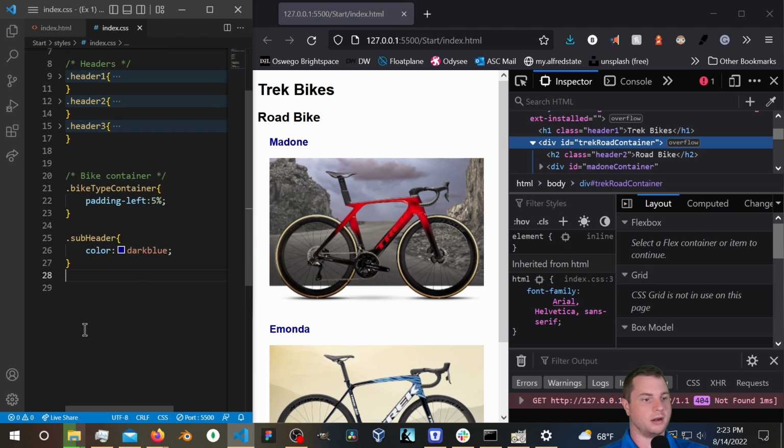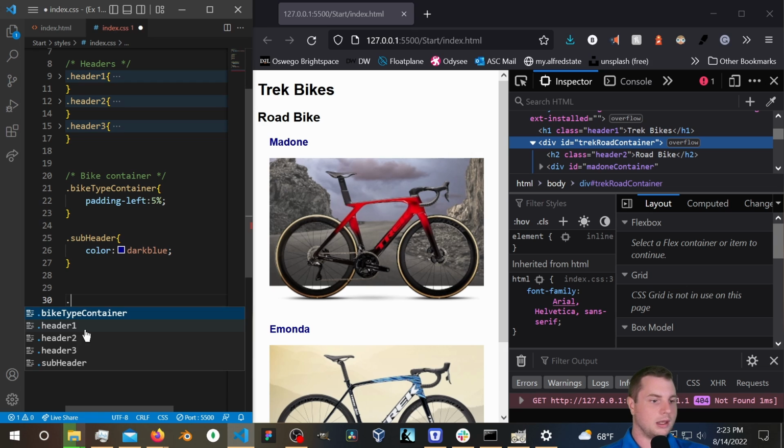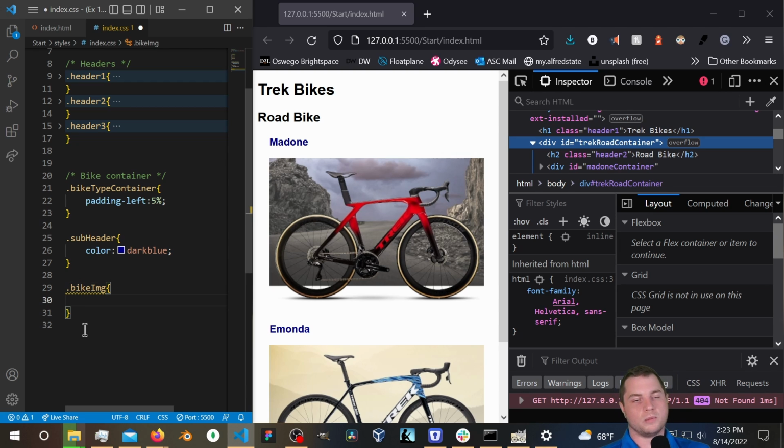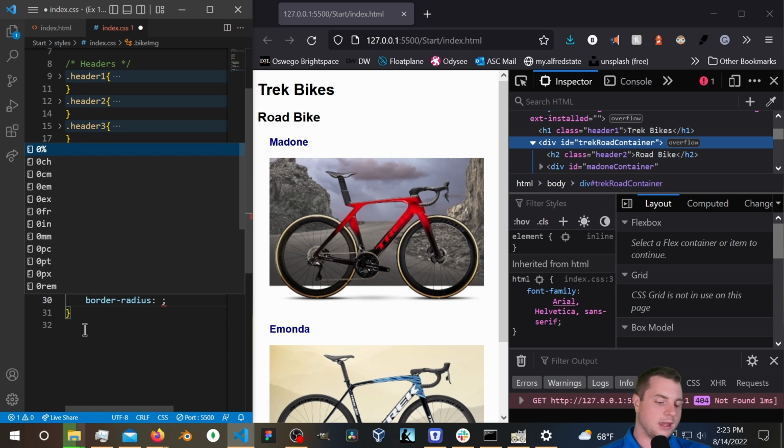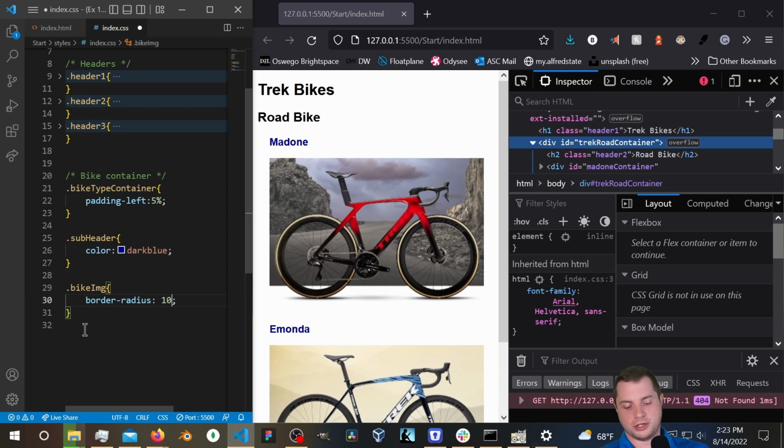We're going to come back to our HTML. And then, okay, it was bike image. And then we're going to do something called a border radius, like so. And this is where we can, I generally start at 10 pixels. You can do percentiles. I generally find that it doesn't work out very well. So we have 10 pixels here. Bang, right there. This is a little awkward where the corner is white and then the background is white. We can fix that here in a second.